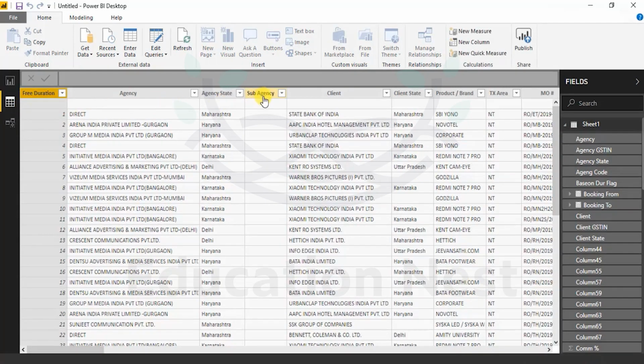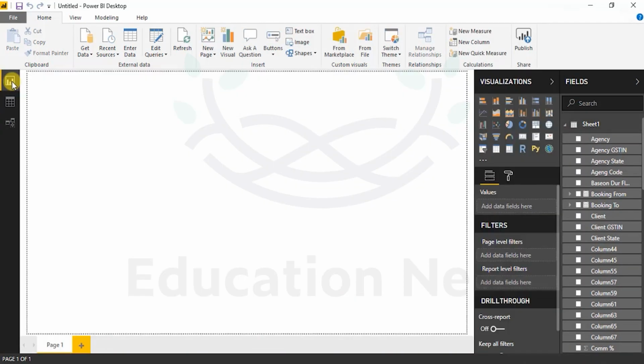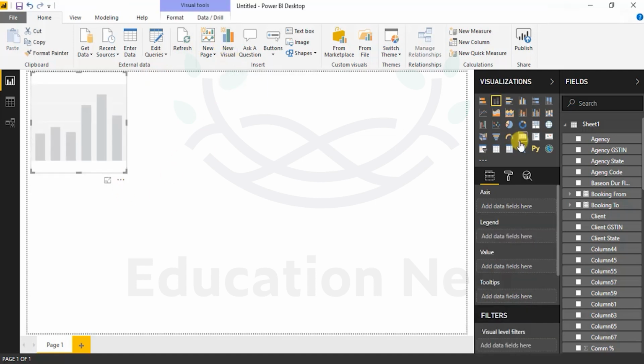We have a set of data with us. Let's now visualize. To begin with visualization, let's pull a chart which is simple to understand. You can click on the visualization button on this screen, or you can click on new visual. Let's say new visual. What kind of visual would you like to have?